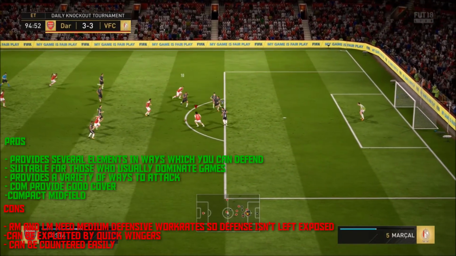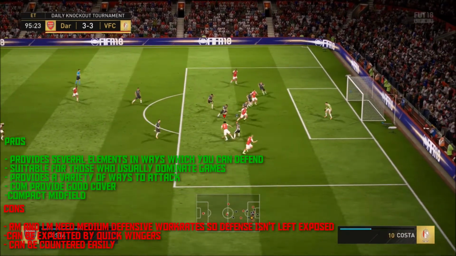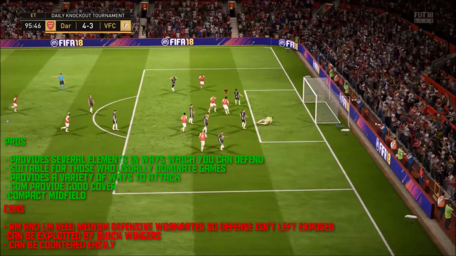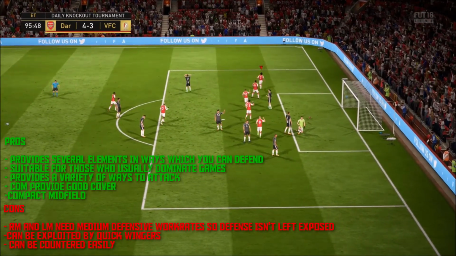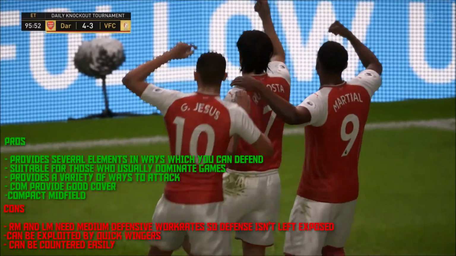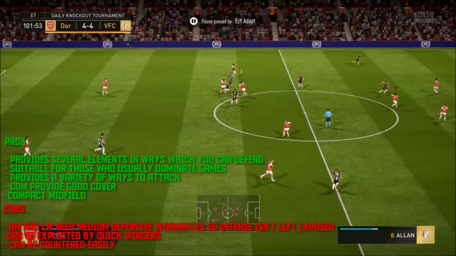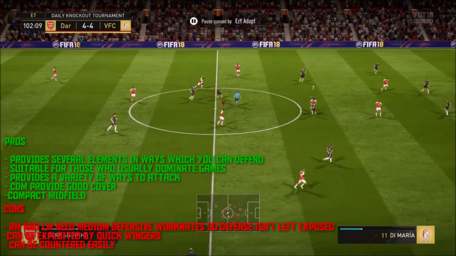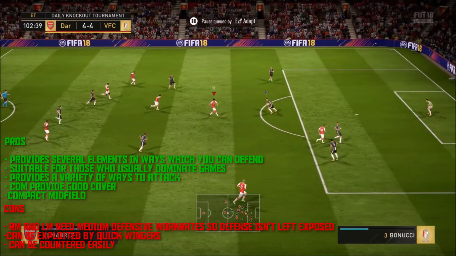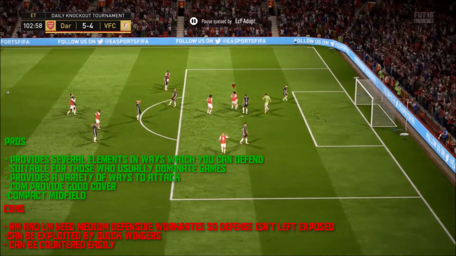Also in this formation, I would suggest you guys invest a lot into your CAM. A CAM is extremely important and it's the heartbeat of the attack in this formation. If you want to play the ball out wide from the middle, your CAM is going to be the one making those long passes. And if you want to set up your attackers and things like that, that's the player you're looking to do that.